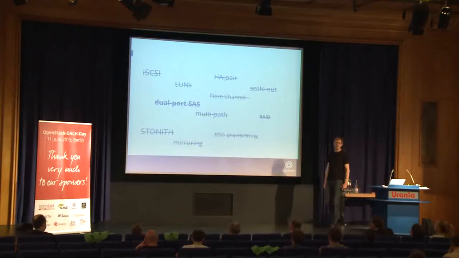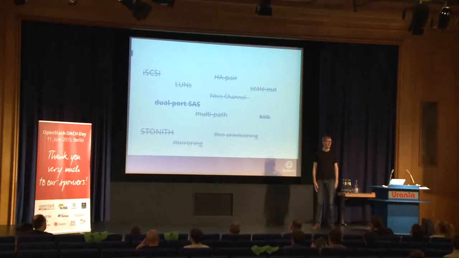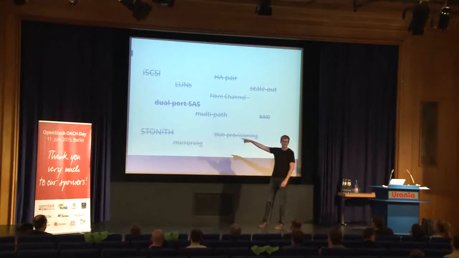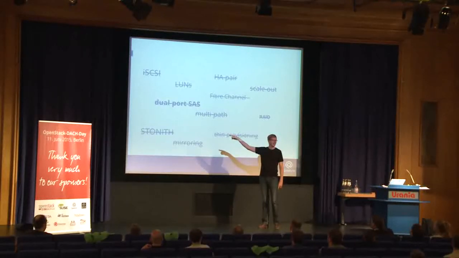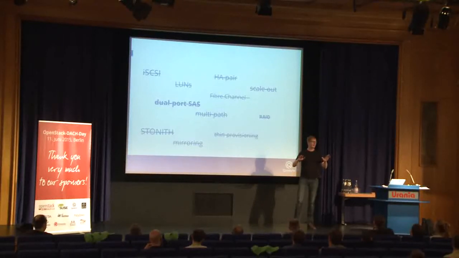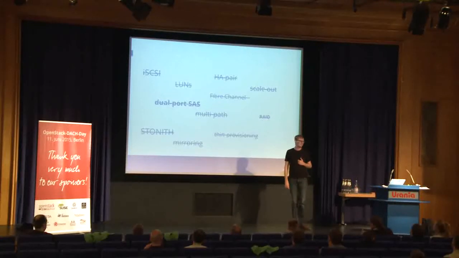What we're leaving behind are a lot of technologies that we're familiar with, but that do not translate into the new world and can't be adapted to it. Stuff like iSCSI, LUNs, Fibre Channel, dual-port SAS, scale-up probably too, RAID replaced by erasure codes or replication, thin provisioning, mirroring. My favorite thing, which I just learned, is STONITH. Does someone know what that is? These are the sockets of HA pairs of filers that can switch each other off for doing a failover, basically. And it's an abbreviation for shoot the other node in the head.